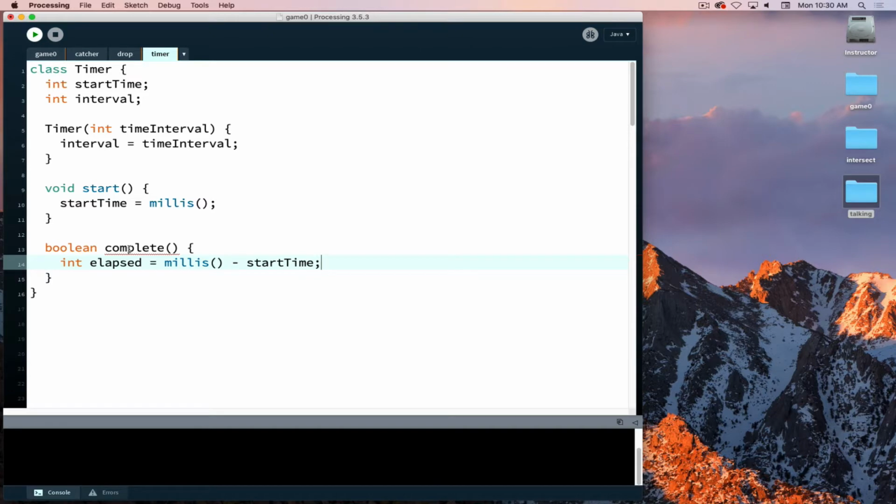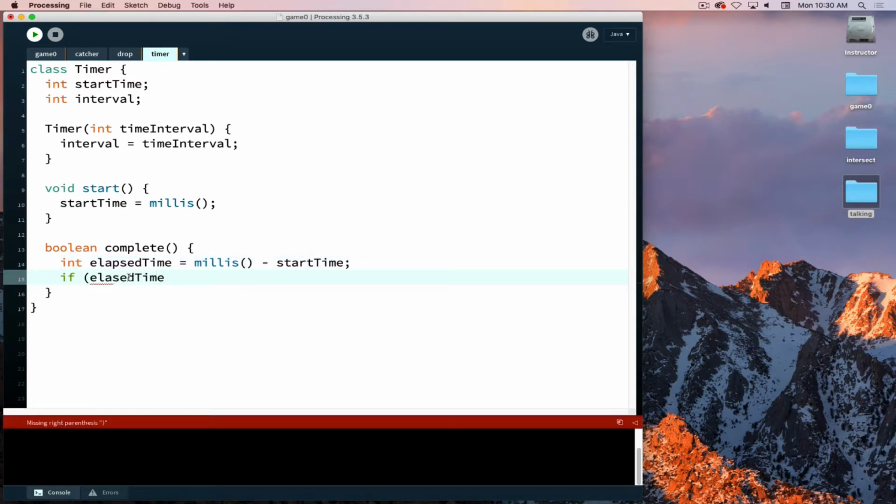So if the program has been running for, let's say, 2,000 milliseconds, and I started at 1,000 milliseconds, then my elapsed time is going to be 1,000. Now, if my elapsed, oh, not elapsed, I wanted to say elapsed time.